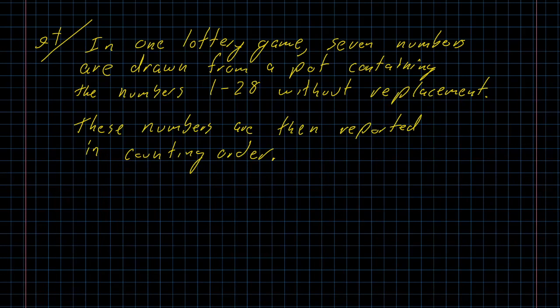I've talked a little bit about lottery games in the past, drawing numbers from a pot. But if you've ever watched the state lottery drawing, you know what we're talking about. You have the big machine with all the ping pong balls with different numbers bouncing around. Somebody opens up a valve and one of the ping pong balls shoots through the valve, and you read that one number. This is a relatively large pot, and we shoot one ping pong ball out, and then a second, third, fourth, fifth, sixth, and seventh. So we have 7 ping pong balls removed and the rest still in the pot. The numbers are then reported in counting order.